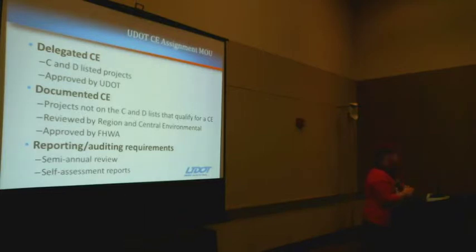I do have some examples of CEs. I didn't bring a documented with me, but I can get you one if you wanted to look at it. They tend to be almost like a mini EA. We don't review alternatives, but they tend to get pretty lengthy documentation. There's usually a pretty substantial amount of right-of-way acquisition that happens with those. So we would be doing like a full cultural survey and most likely a wetlands delineation and a noise study, and so they get kind of lengthy.